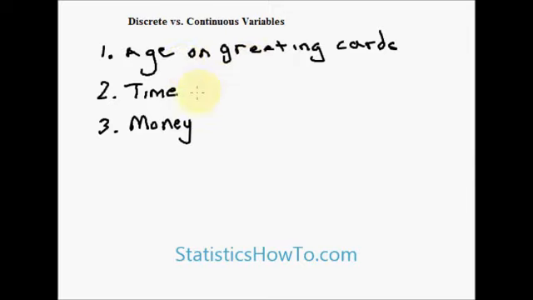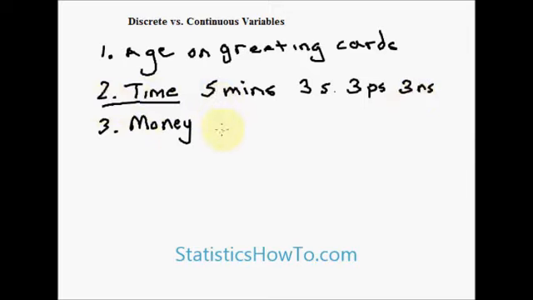So is time discrete or continuous? Time is like age, it just isn't countable. The length of this video is probably about 5 minutes by the time I'm finished. But is it 5 minutes? It might be 5 minutes and 3 seconds. It's probably not exactly 3 seconds. It might be 3 picoseconds, 3 nanoseconds. We could go on and on and on with this. In fact, if you just try to count time in picoseconds and nanoseconds, it would literally take you forever. So time is never a discrete variable.